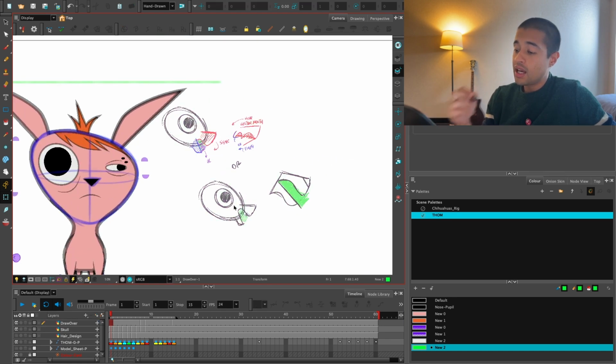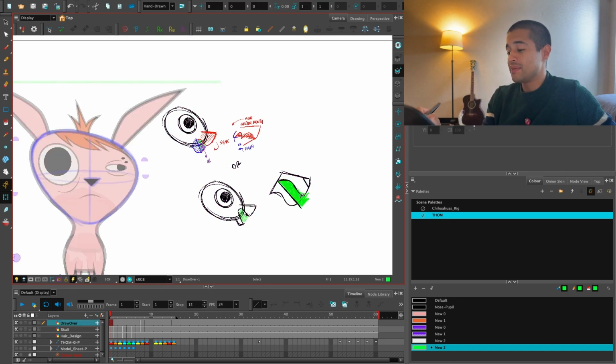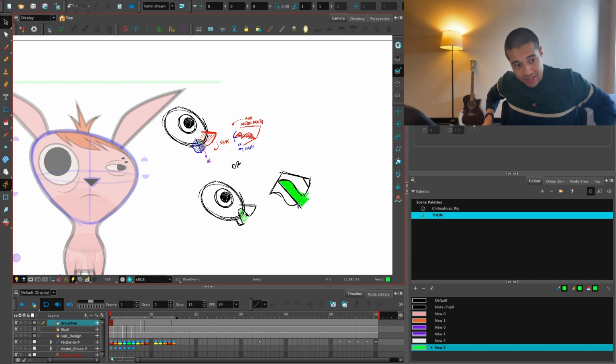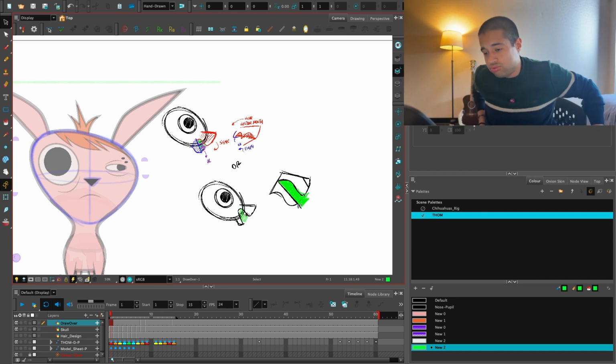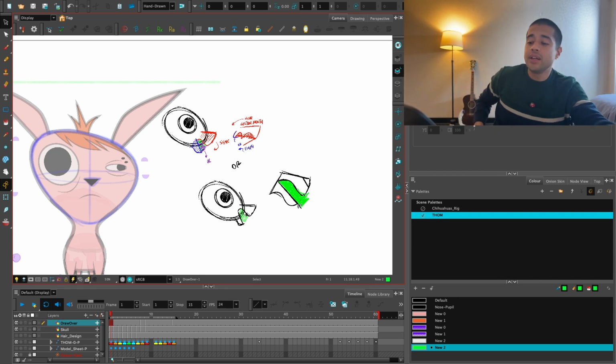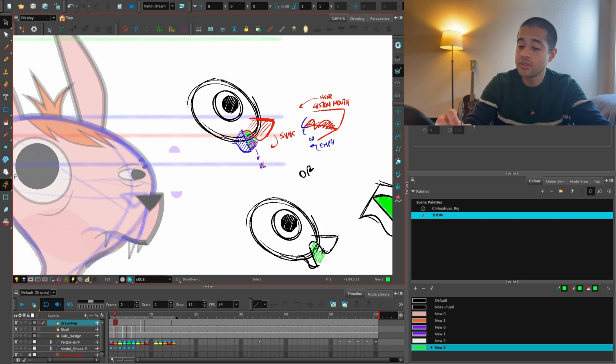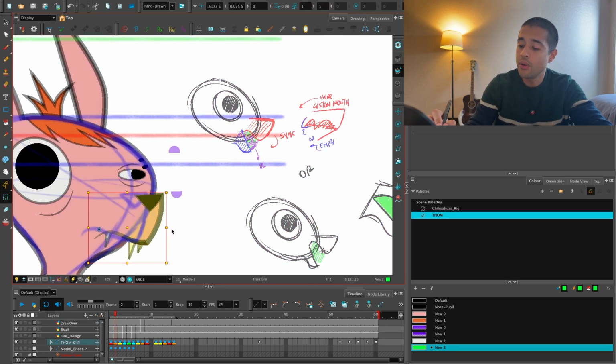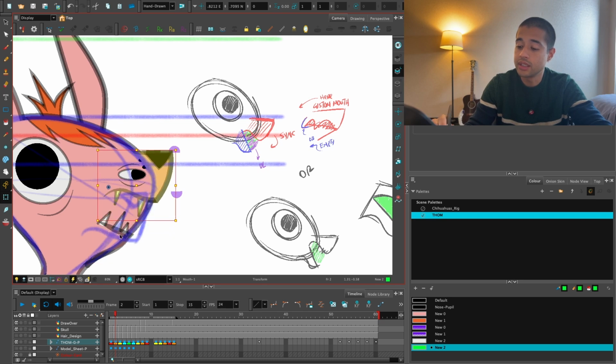And as you can see here, I not only draw on top, but sometimes instead of spending too much time thinking, dude, should I create this mouth? Should I just add all the mouth in one layer, or should I divide the jaw and the upper part of the mouth on different layers like this?